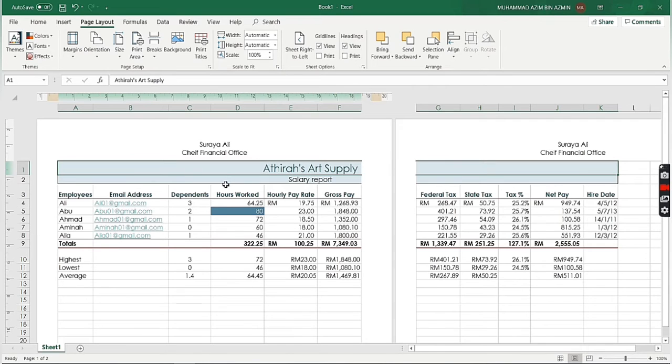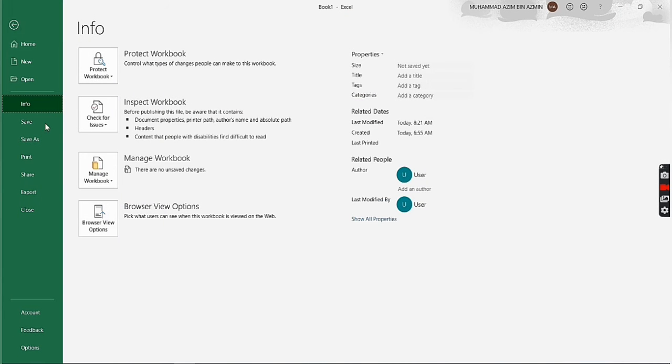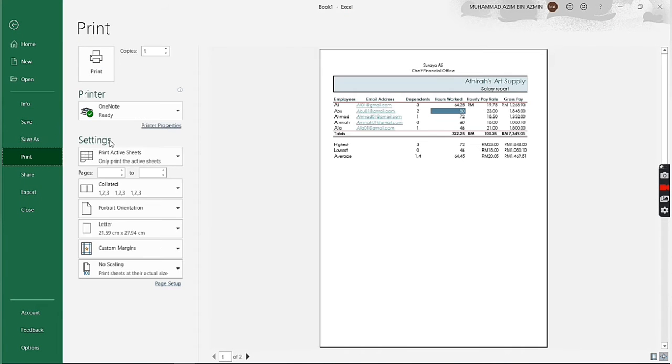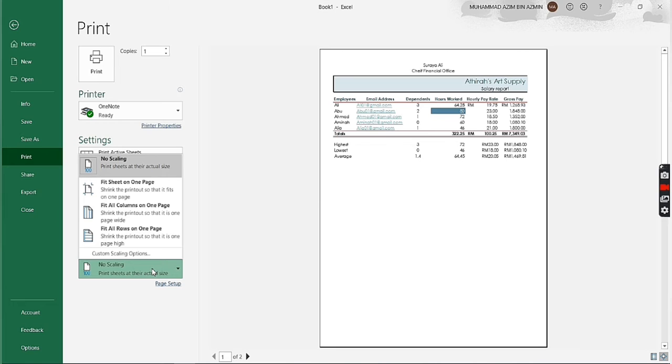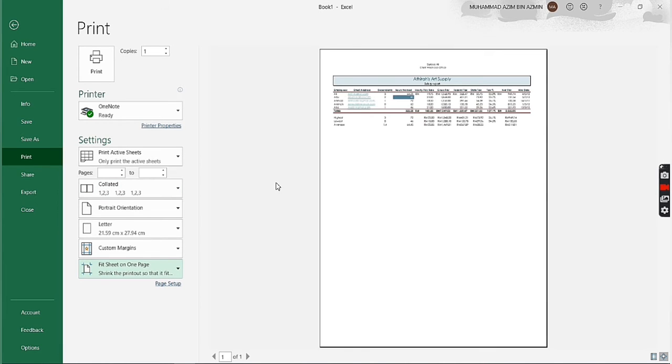Okay, now we can print it. Click the file button, go to the print button, and then you can go to no scaling and fit sheet on one page. So it will come out like this.